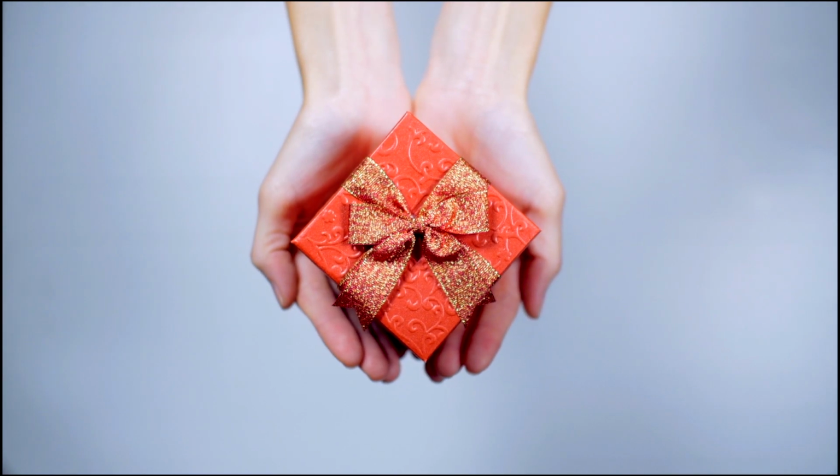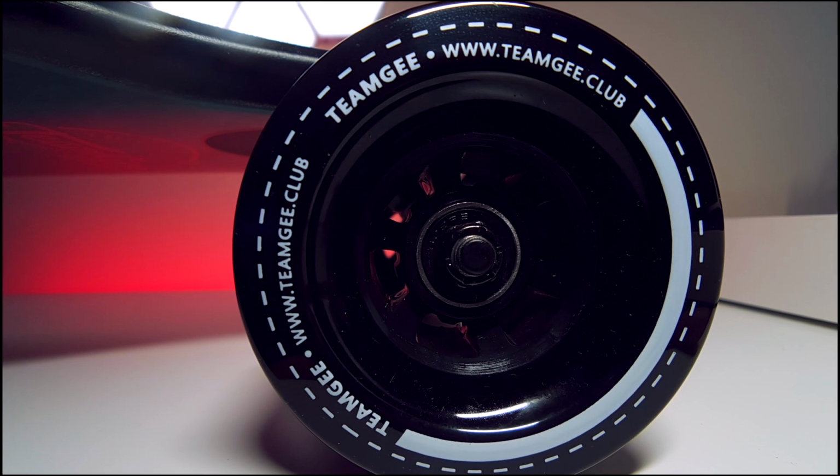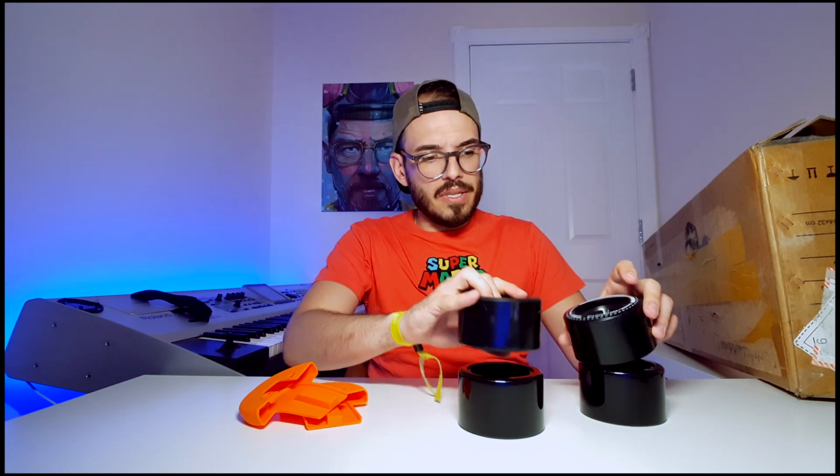But what we can do about what we have to offer to you guys. Basically, what you are going to receive is some silicone protections for your deck to put on the front and back that you are not paying. You are going to receive sleeves, and this one is also for free. There are extra ones, and also you are going to receive some extra front wheels. This is all for you if you want to purchase with the link that I will leave to you guys. The polyurethane is quite soft. I believe it is like a 78A, 75A, but I have to check after when I start riding what is the experience that you can take from these wheels.